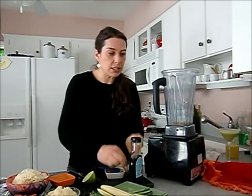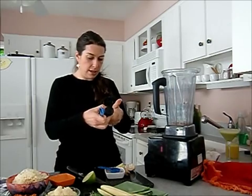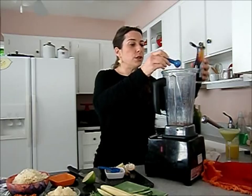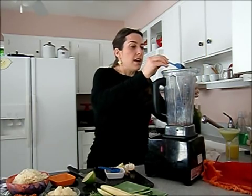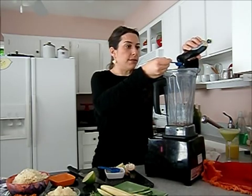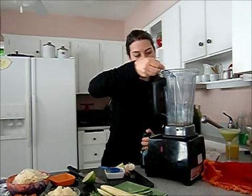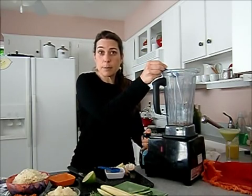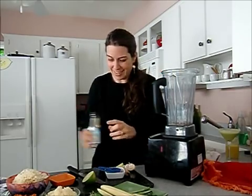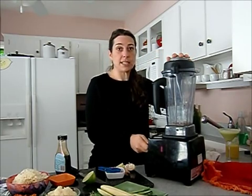You don't need too much else. This is a really nice, easy dressing. It calls for 2 teaspoons of agave. I have organic raw blue agave here. If you don't use agave, you can use honey. I don't use agave a ton of times, but I never give myself an issue if I want to use 2 teaspoons in a recipe. You do what you want, right? So get that in there. I want to rub my eye right now, but I can't because I totally have hot peppers on it. And that's everything, and we're just going to blend that up till it's creamy.